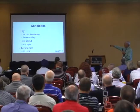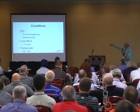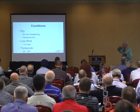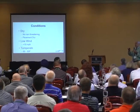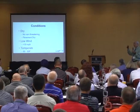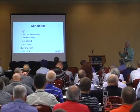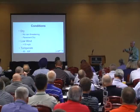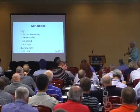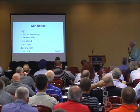Low wind's a good idea, otherwise you get the emulsion on all the public's cars and you get phone calls. Temperature: 60 to 90°F. You get up to real high temperatures above 90–95°F and some emulsions will skin over. You can formulate emulsions to have considerably lower demulsibility and deal with really high temperatures — like the Palm Springs project at 100 degrees every day — but it's not recommended.